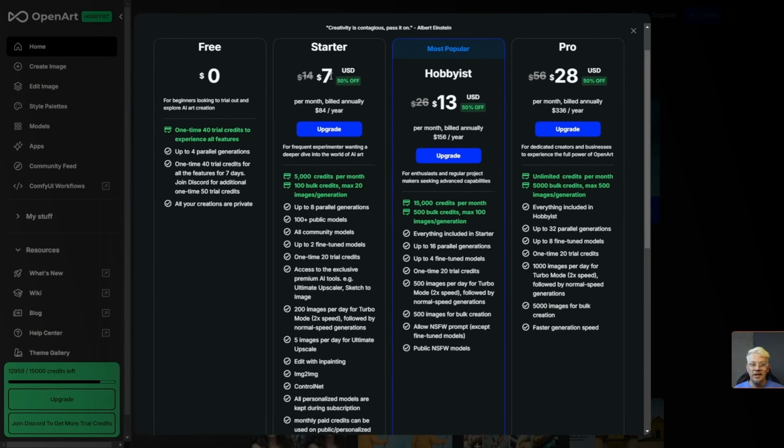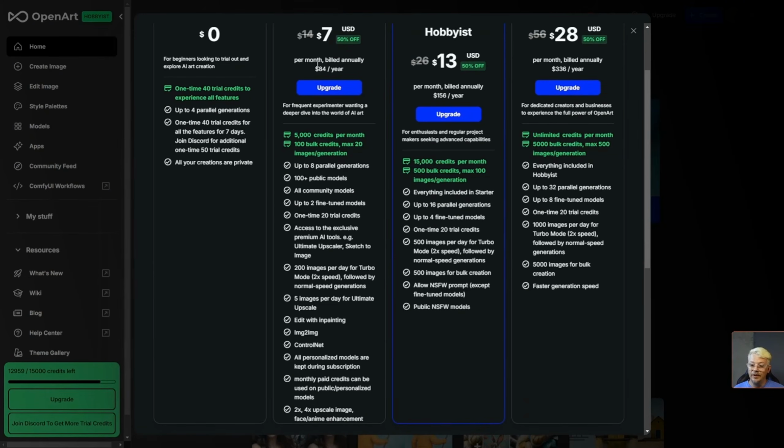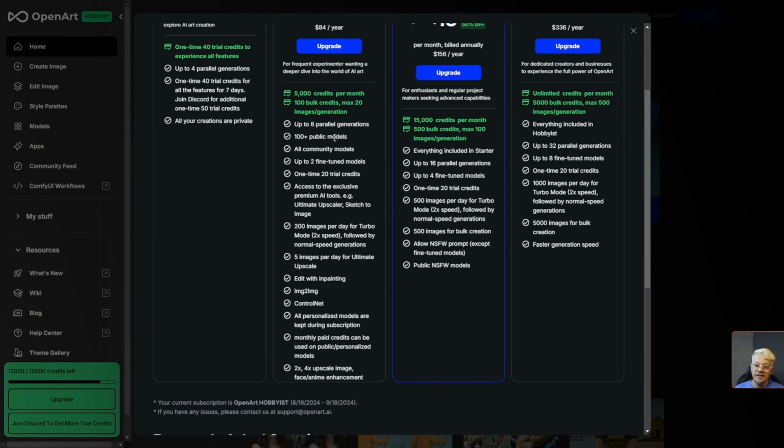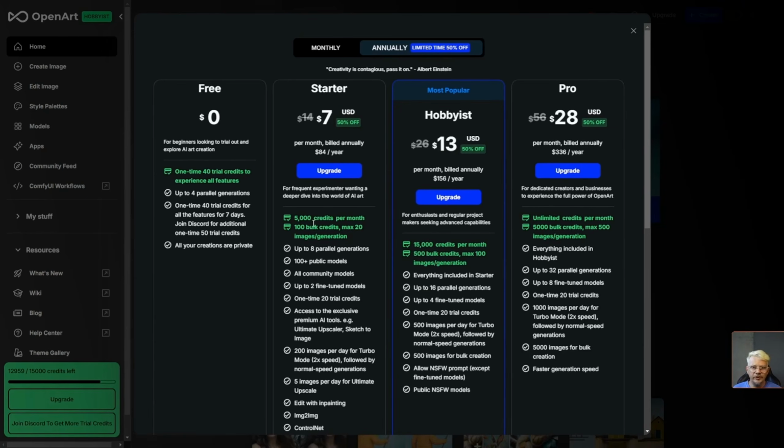You get a whole lot of stuff with this starter plan, and I think it's pretty reasonably priced. It gets you access to all the image generation, the editing tools, the apps, the upscaler, inpainting, control nets, image guidance, and all of that. And remember, we're talking about 5,000 credits per month on the starter plan. It's not as though there's some complicated formula that every image you create costs 77.5 credits.